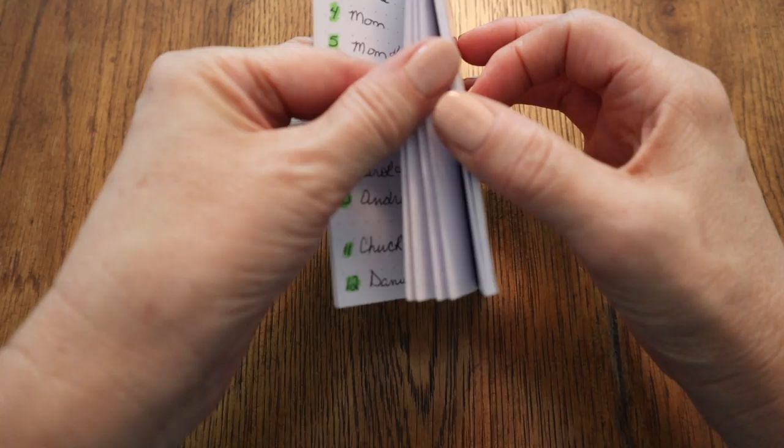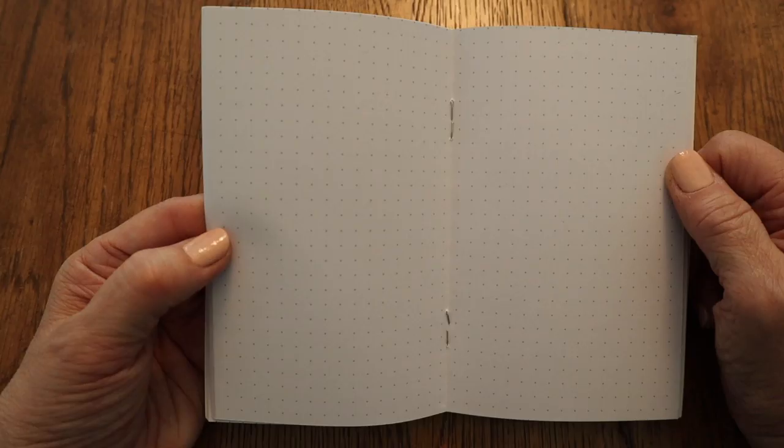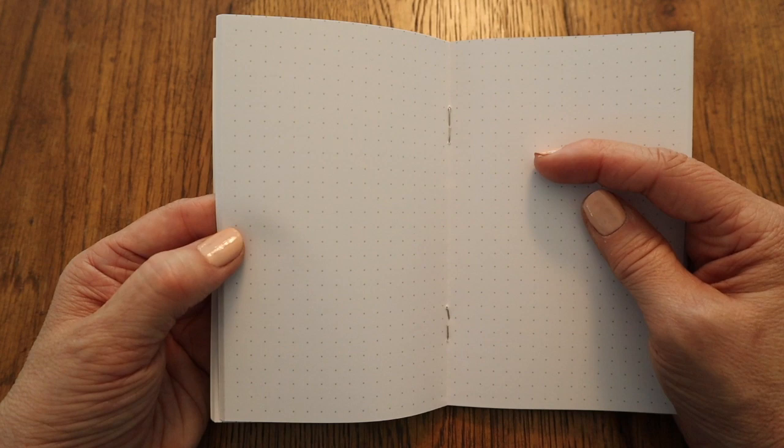The next one I used was the bullet type, the one with just the little dots on. So you would write down the days of the month going down the page and then list out the people that you pray for.